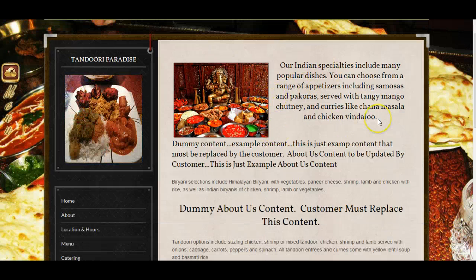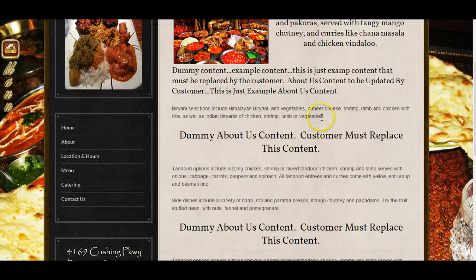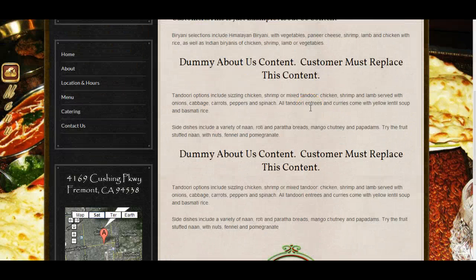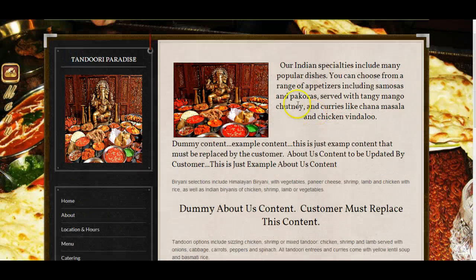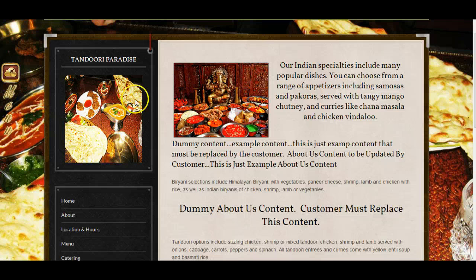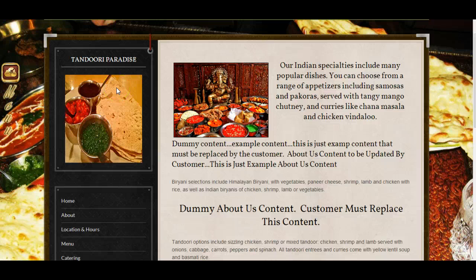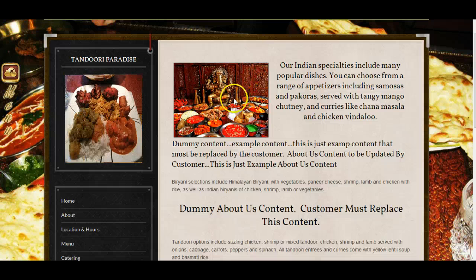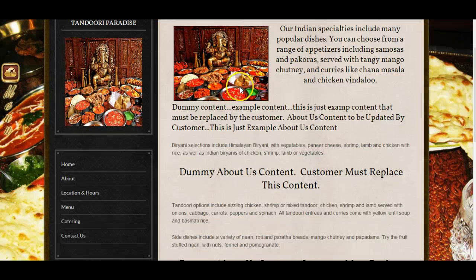Now, I didn't have any content from you at all, so what I did was I just quickly put together some content to fill up the pages of the website. You can use these pictures, however, you cannot use the pictures of the dishes. I don't know if they are royalty free, I just found them online, but I needed something to fill up the website. This picture I know you can use without any problems because I got this from a subscription I used to an image database.